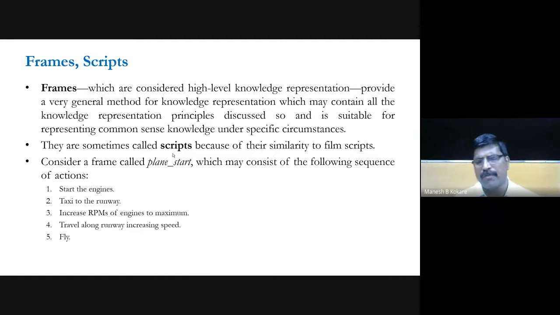And then after that, at the end, frames and scripts. Frames and scripts are also used as a higher level knowledge representation in computer vision. You know that for a movie there is a script, right? From the script the movie is developed. In computer vision it is sometimes similar to film scripts also.